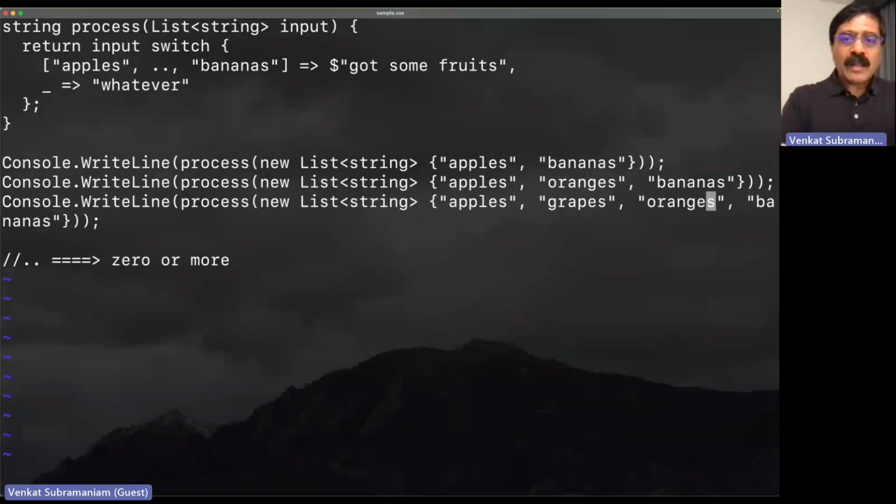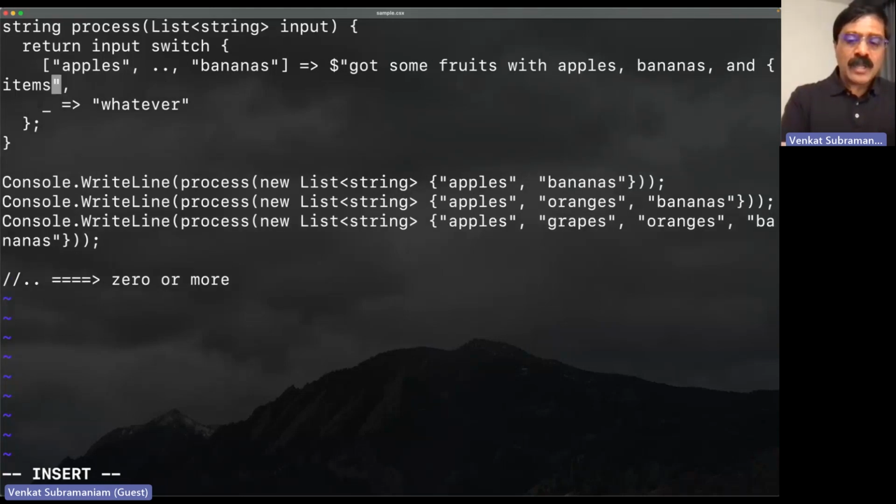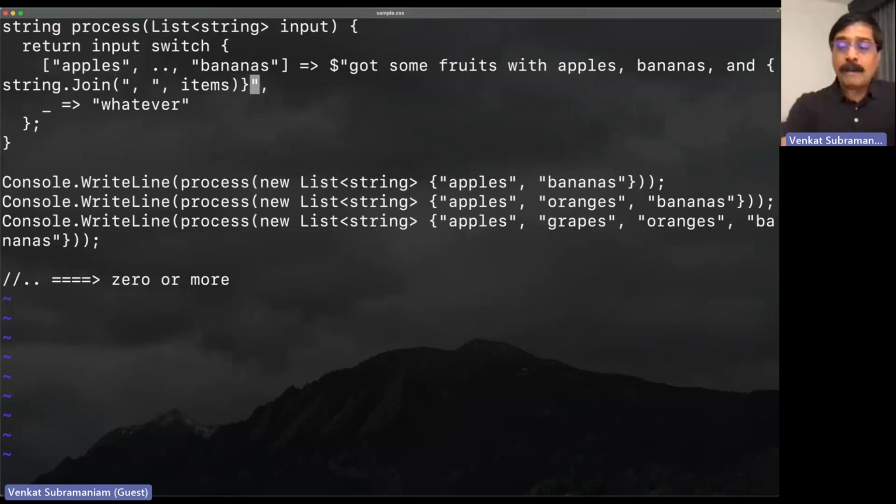So we could say, got some fruits, with apples, bananas, and whatever it is going to be, you could say curly items. But in this case, I could say string dot join with a comma that I want to join it, and I want to join it with the items that are available like so. So this gives an opportunity for us to combine things with those values.